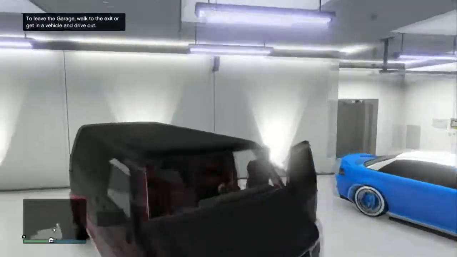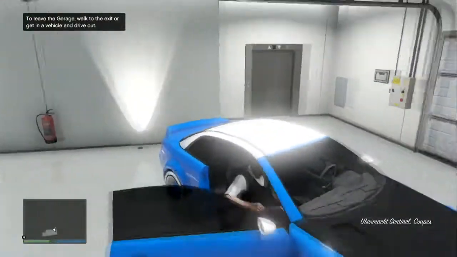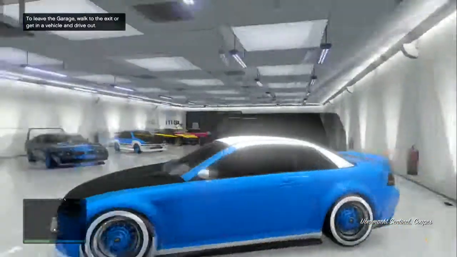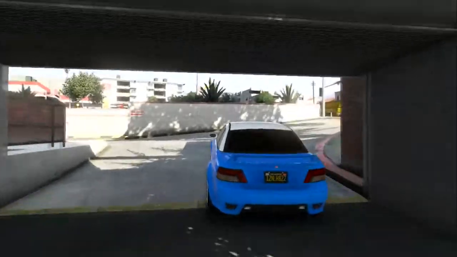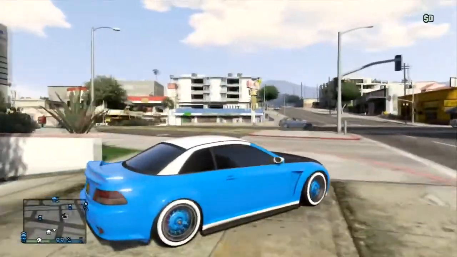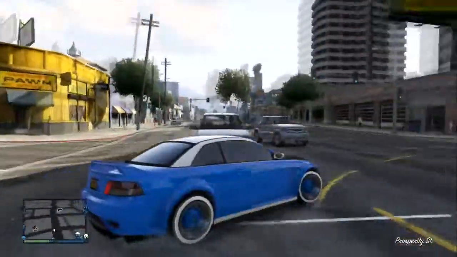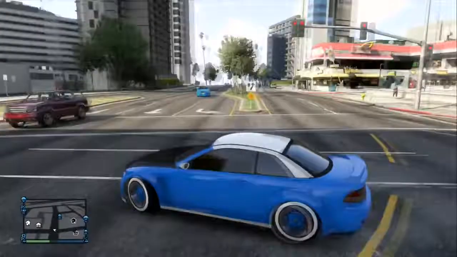And last but not least, we have the Sentinel convertible hardtop, which is kind of hard to find. Find it up around the golf club. It is pretty hard to find. You see the XS a lot more, the Sentinel XS a lot more than you see this car. And it's really nice because it has this hardtop. And you can change the colour on the hardtops. It's separate from the main body.